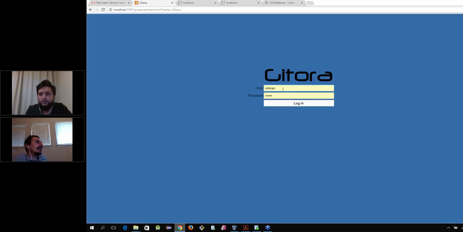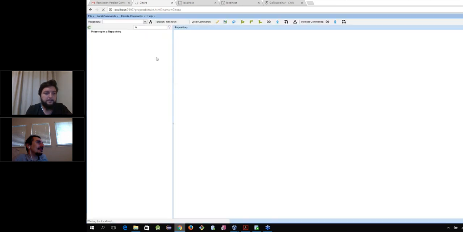We have users, of course, to keep track of the changes. Preprod's user is Realman, which is a synonym for release manager. The password is the same. So, as you can see, it's completely empty.